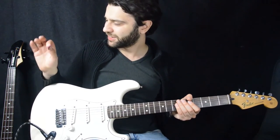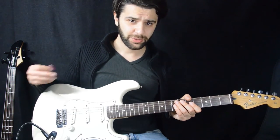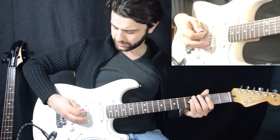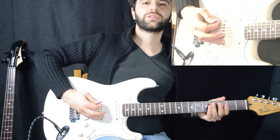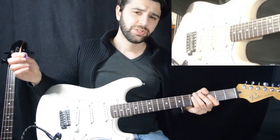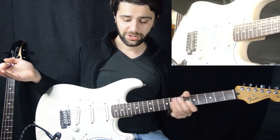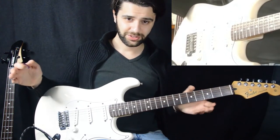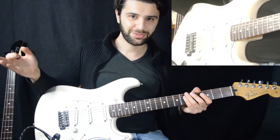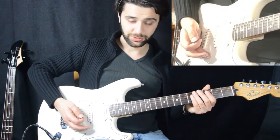Now, regarding the right hand technique, we're going to learn what's called alternate picking. Alternate picking is a right-hand technique which is very common in guitar in every genre. It basically means that you alternate between upstrokes and downstrokes. Studying alternate picking is lifetime knowledge, because guitar players of all skill levels continuously study it, to do it better, to be more precise and to be faster. But the very first exercise is to rest your hand on the pick guard, like we learned in the previous lessons.